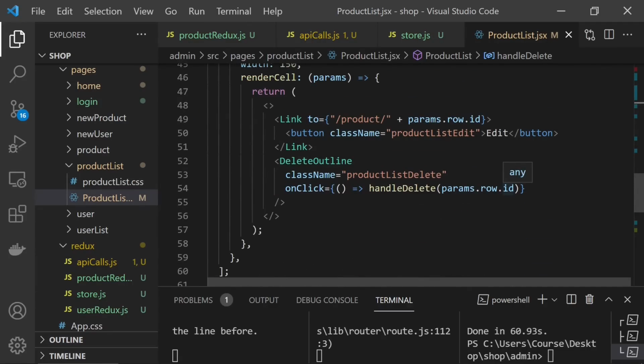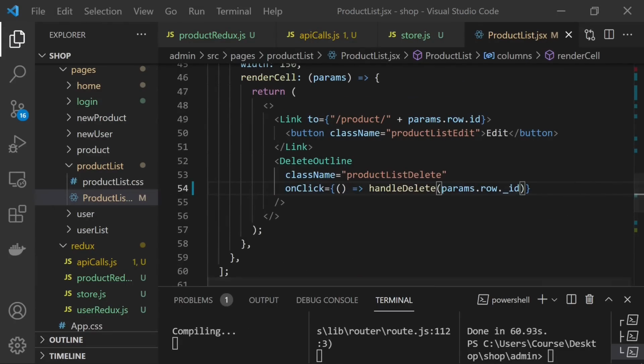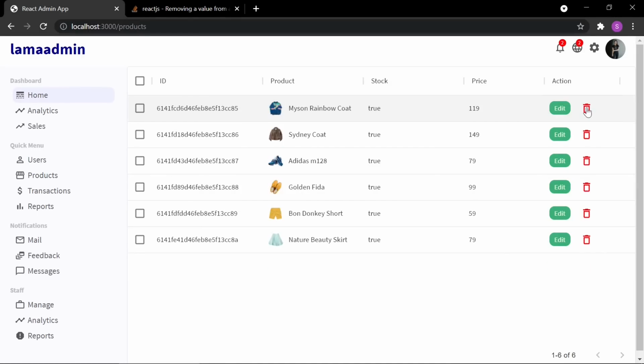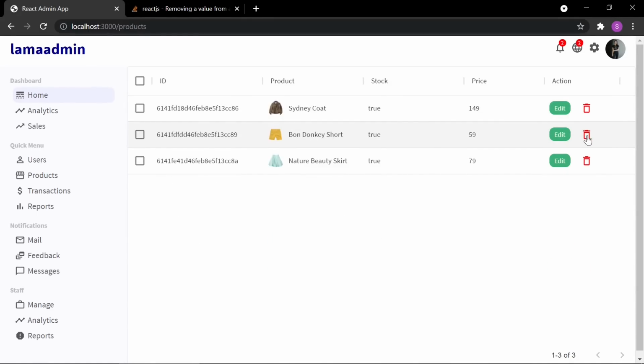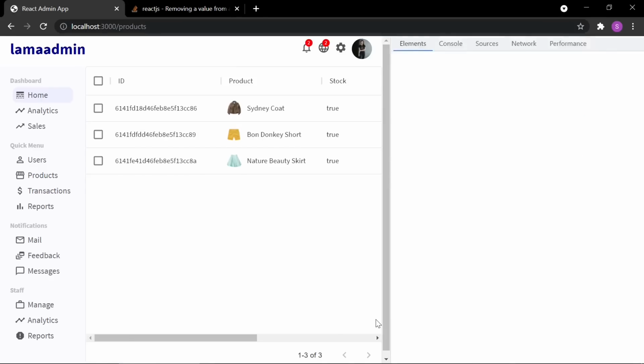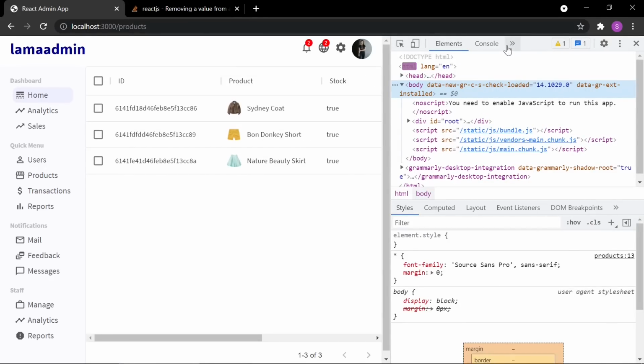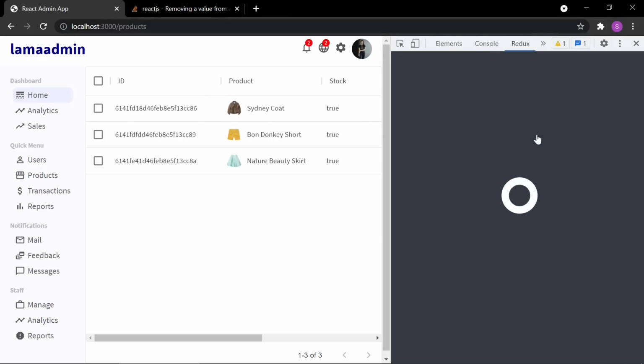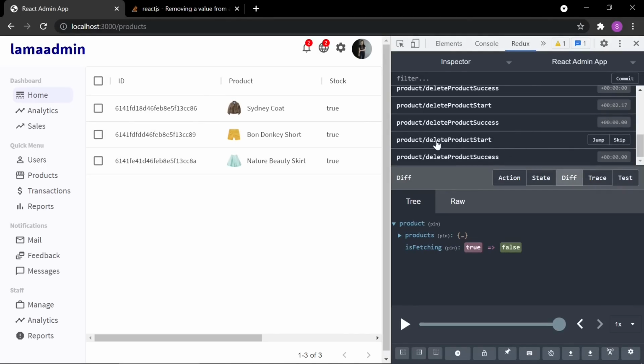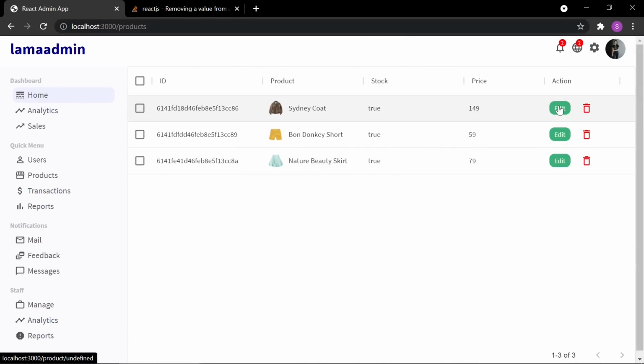Oh, okay, it's not ID, it's underscore ID. Let's try again. I'm gonna delete this one, and as you can see, they are gone. Perfect. If you open your Redux here, you are gonna see delete product start and success. Awesome.